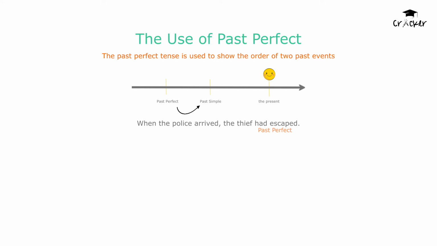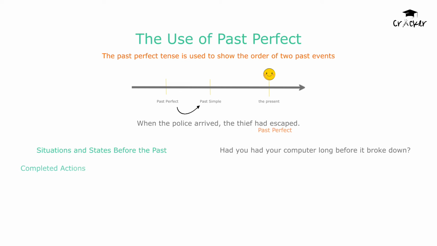Let's look at some specific cases. First, we use the past perfect to describe situations and states before a past event. For instance, had you had your computer long before it broke down? This question helps to understand the state of having the computer before it broke.